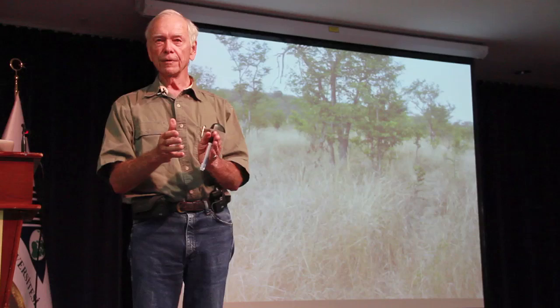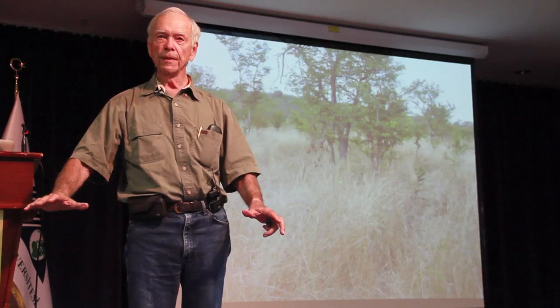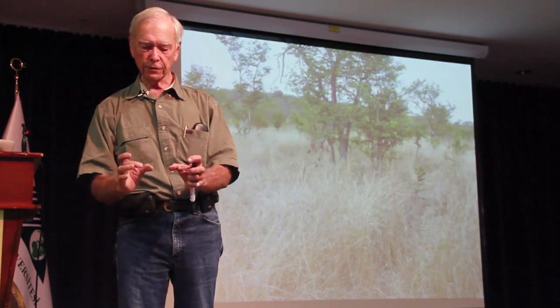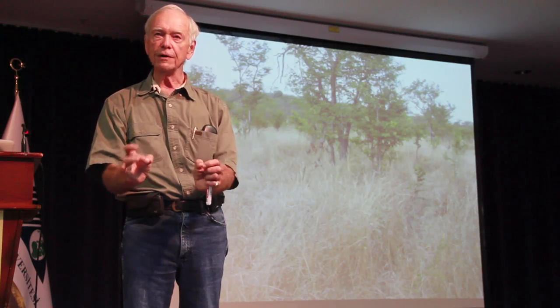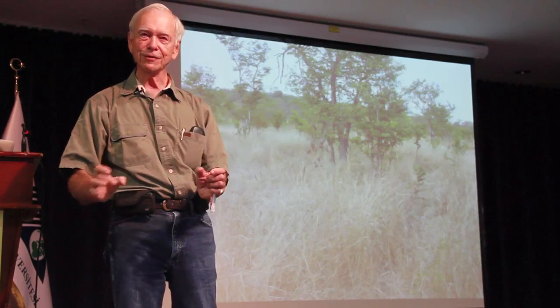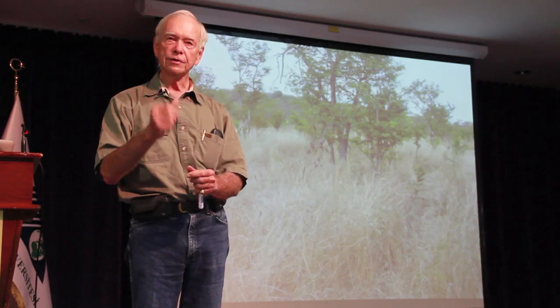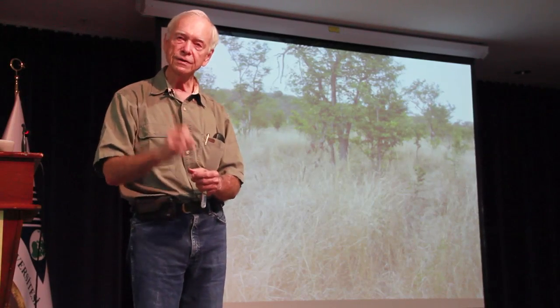Okay. Pictures of the grasslands. Remember I showed you a high rainfall one in Zimbabwe, and then that excellent looking grassland that was desertifying. Where you spot it first is just looking between the plants, because you can get a grassland that looks very good, but if you look down between the plants, you find the basal area covers very little of the ground. When the ground is burnt, you really see how little the base of each plant is. It's that space between that is the key to it. And that space between needs to be covered with litter, soft, porous, so water can get in and stay in.